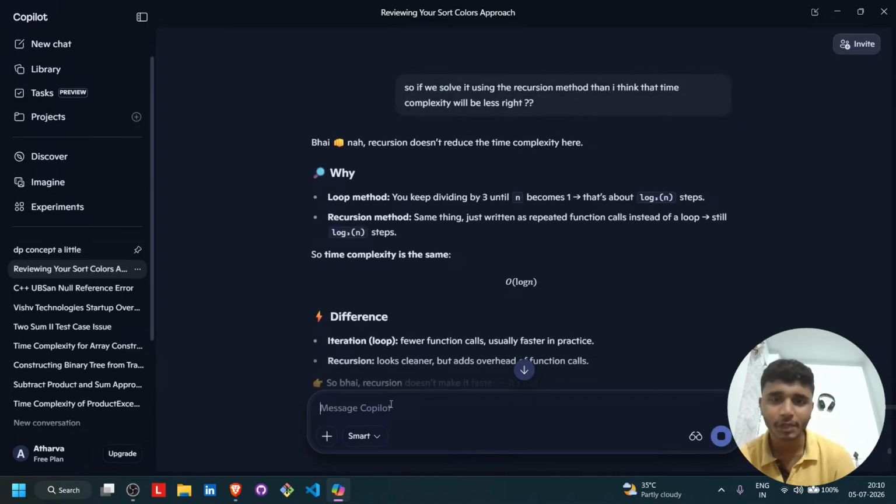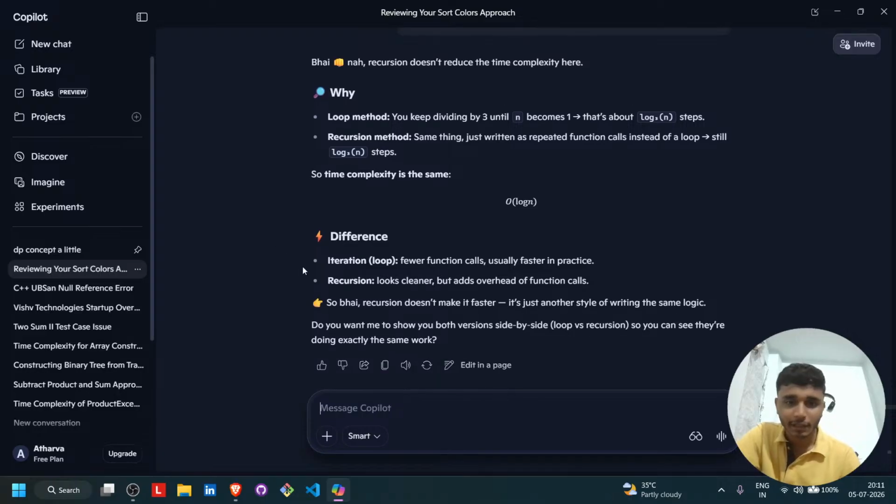Okay, with the loop method you keep dividing, taking log n steps, and the recursion method is the same thing, just written as repeated function calls instead of a loop. So the time complexity is the same. The difference is that iteration uses fewer function calls and is usually faster in practice. Recursion looks cleaner but adds the overhead of function calls. So recursion doesn't make it faster. It's just another style of writing the same logic.